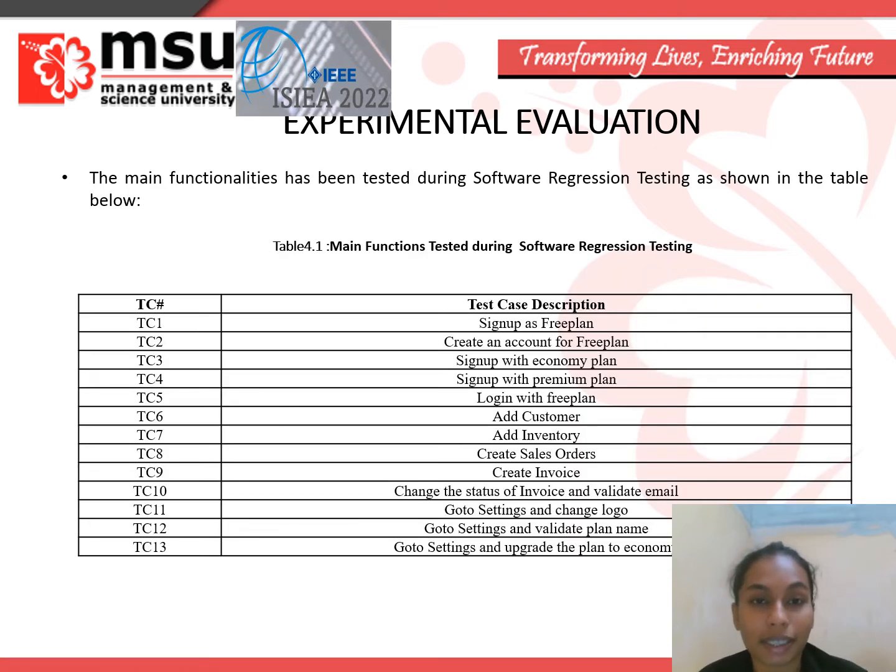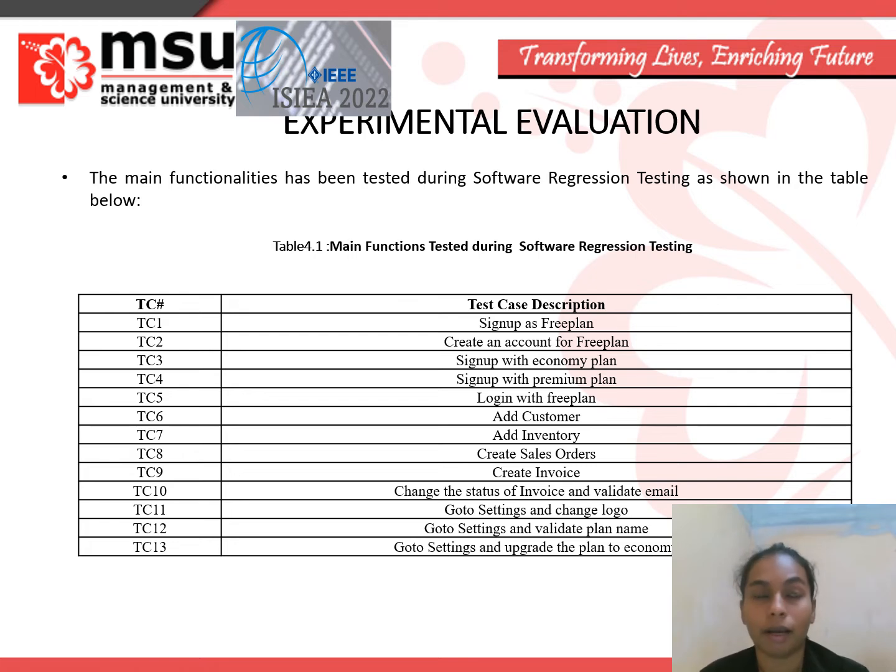The main functionalities tested during the software regression testing are shown in the table below. Below are the test cases that have been performed in software regression testing. We have about 13 test cases to be conducted.